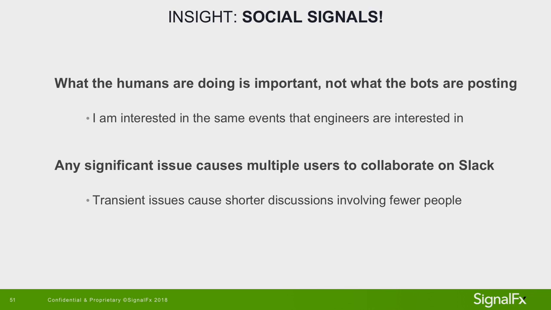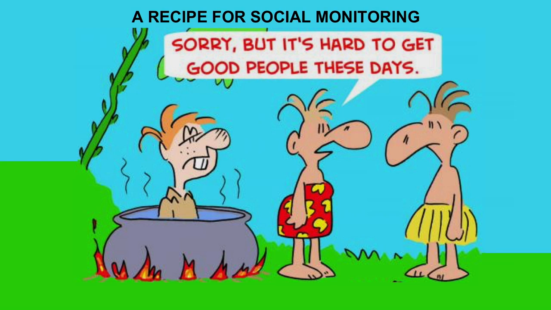In my case, my requirement is a little bit fuzzy. But frankly, I'm a human, and there are other humans who care exactly about the kind of things that I'm doing. They know we haven't reached the days of Skynet yet, right? So human intelligence is smarter. They are interested in the kind of things that I'm interested in, right? And guess what? Our engineers are obviously involved with the site. They are collaborating when issues happen. Well, that gives us a sign that perhaps by monitoring their collaboration, maybe something can be done. So maybe there's a recipe that uses social signals to solve this problem, right?